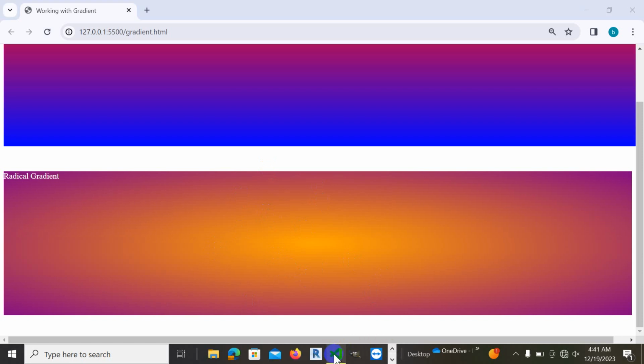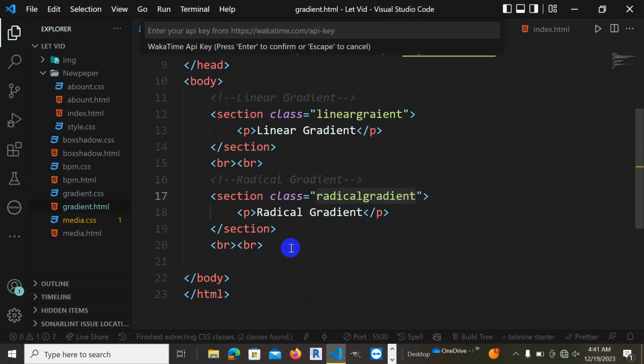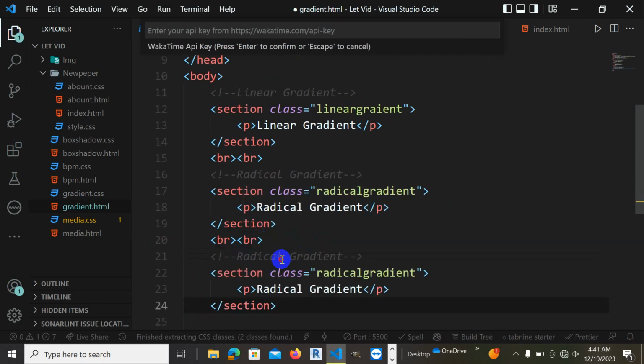So let's come here to our Visual Studio Code and do our third one, which is conic gradient. I come to my gradient.html. Now instead of writing this, I can just press Ctrl C, copy this right here, enter, press Ctrl V, and just do the changes here.